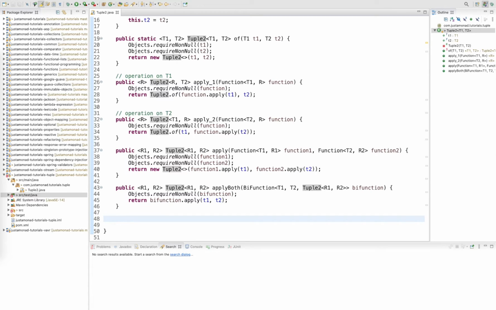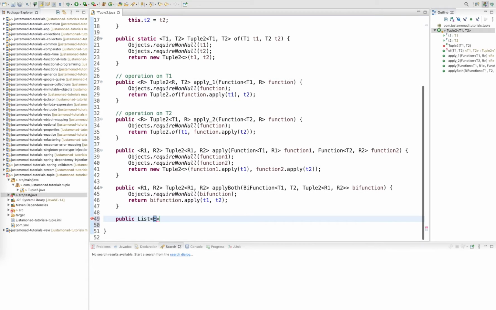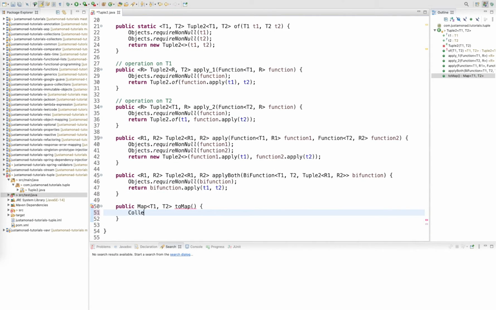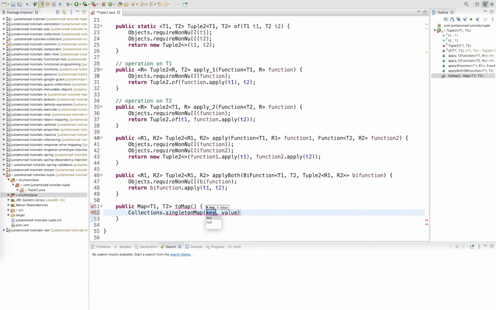This is pretty much the thing that we need. There can be different methods, like toList or toMap. If you want to do something like that, then you can create a list of it, a list of 2 elements, or you can create a map out of it. If you want to create a map out of it, you can do something like this: t1 comma t2, and say toMap, and you will say Collections.singletonMap t1 and t2.